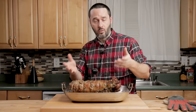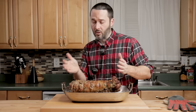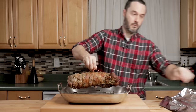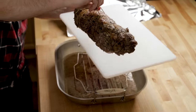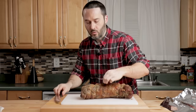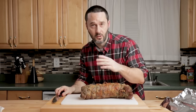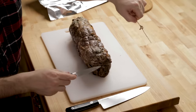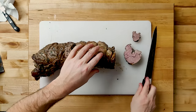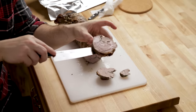Tent it with foil lightly — it'll raise up another five degrees — then let it rest for 15 minutes to let all the juices come back into it, then give it a nice thin slice. This is going to be our dinner tonight for the whole family. Get a really sharp knife. I'm not going to cut off all the string yet — I'm going to cut off the end first. The end is going to be a little more cooked than the center; the center is going to be where you're the most rare. That's nice and juicy — look at that. Extremely juicy.